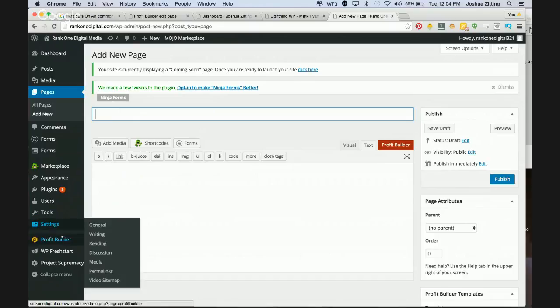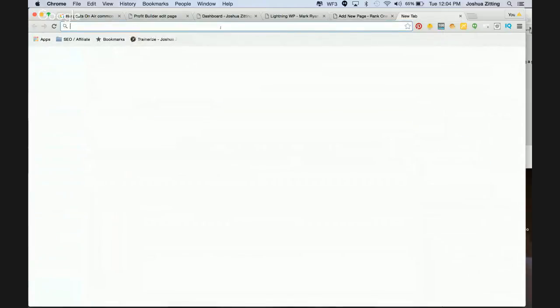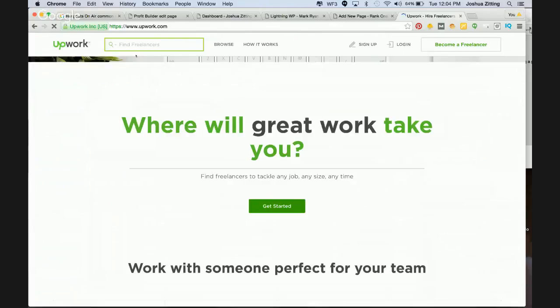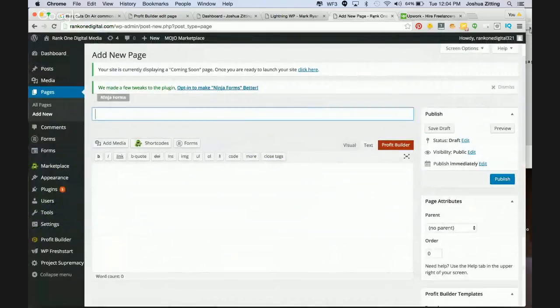Now, if you're not a designer, there's a couple of things that you can do, you guys. You can go to Fiverr.com and hire somebody to build out your WordPress site for you, and it'll typically cost you 150, 200 bucks, maybe a little bit more. Or you can even go to Upwork. Honestly, if you've got the money and you don't want to spend the time designing it and you want to have someone else do it, you can always come to one of these websites, hire a freelancer and have them build it out for you. That's always an option, okay?